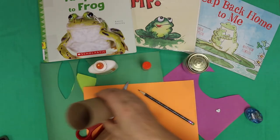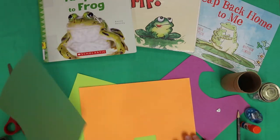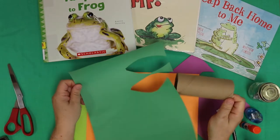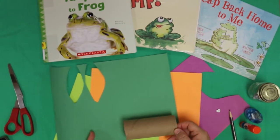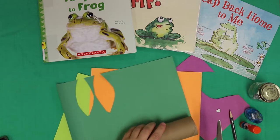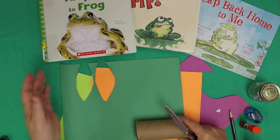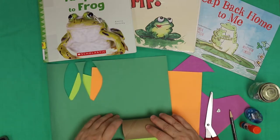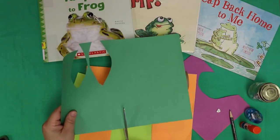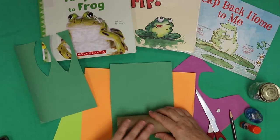I don't know how far this frog can jump, but try to make her jump as far as possible. We're going to start with this, and I'm using scrap paper because we like to use our paper up instead of wasting it. We don't just cut two things out and throw it away. Even recycling it is a little bit of a waste because you can always use the other half — this half is perfectly good. Let's roll up — actually, what I'm going to do first is cut it. I want to make sure I have enough to roll it this way, and then we do — hooray.